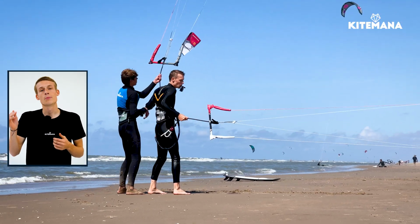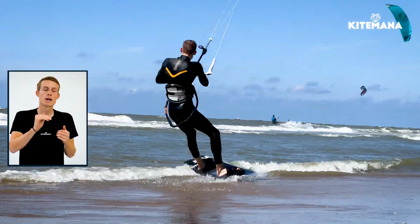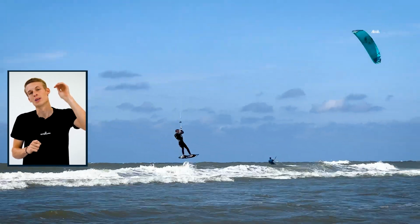So after the bar pressure, we come up to the turning speed and the climbing speed of both of the kites. I felt that the HTF felt a little bit slower, but it climbs up faster. And the Pivot has a quicker turning ratio, but climbs up a little bit slower. So they're around the same, but in terms of climbing speed, the HTF is faster than the Pivot.